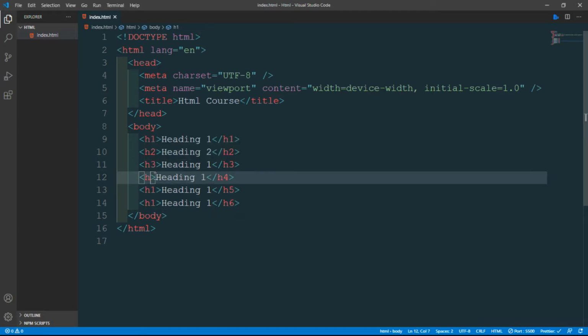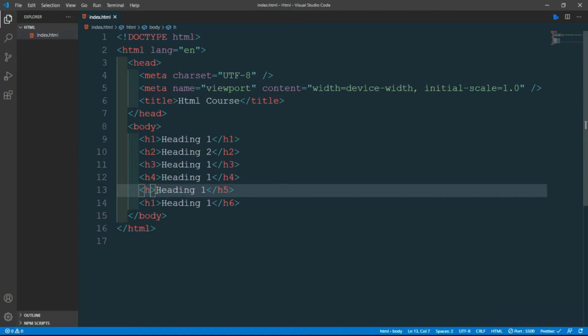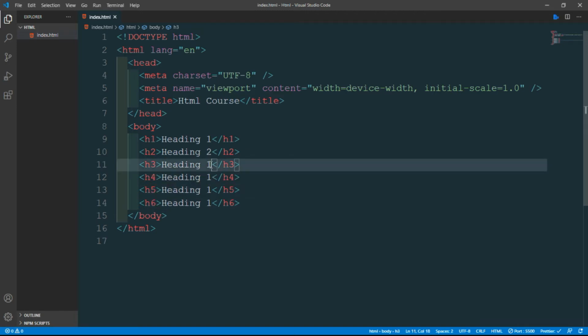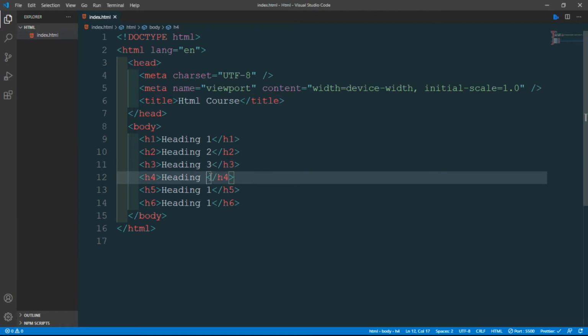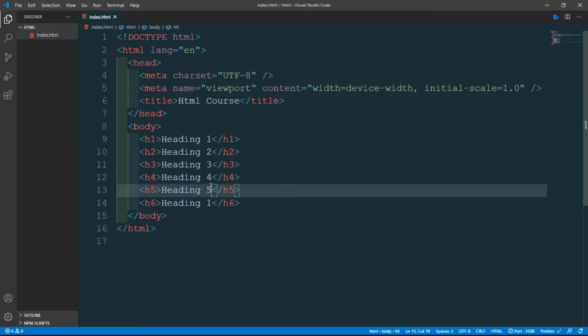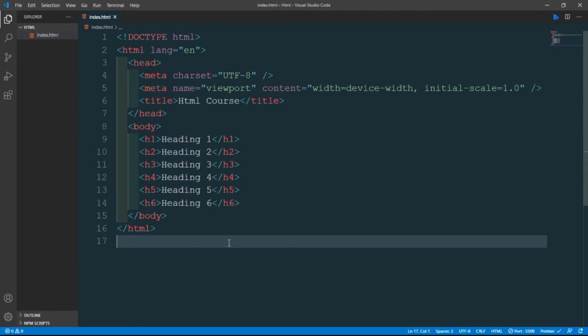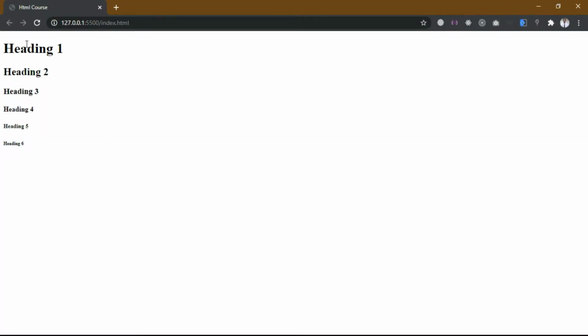Now change this to H3. I want to show you the difference. Let's save this and look in our browser. So this is heading 1, heading 2, heading 3. You can see the difference.